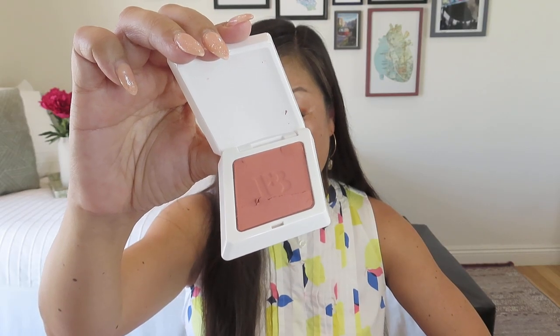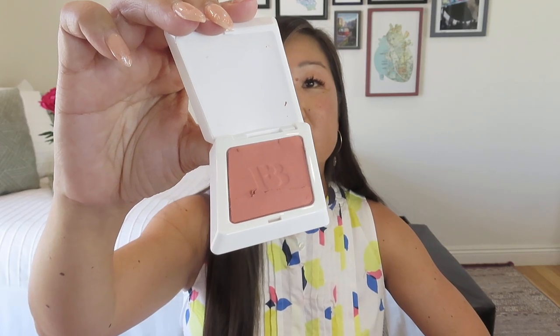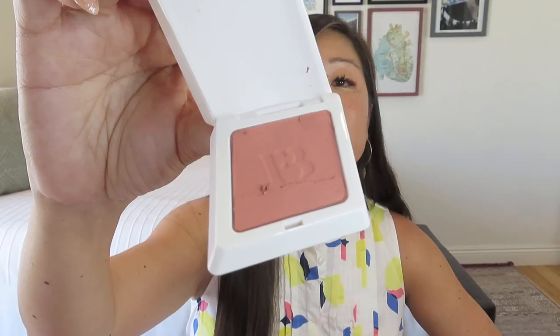So this is a full-size product. It is $28 is the value. I'm just a little bit disappointed that mine came broken. I might be able to reach out to Allure Beauty. I'm not sure if they would send me a replacement, but it's worth a try. Often I won't do that if something's broken when an item or a box is sent to me for review, but in this case, since I am paying for it and since it is a color that I customized because I want to use it, I might.